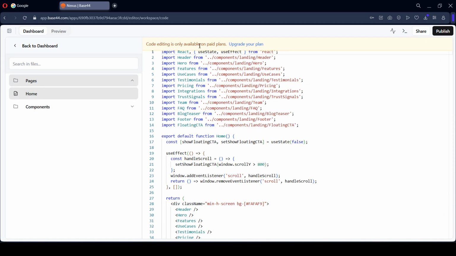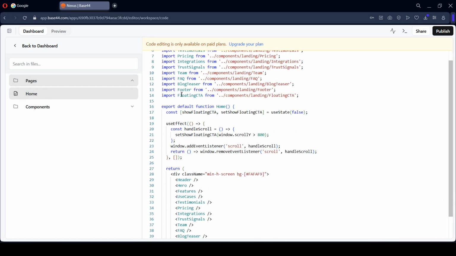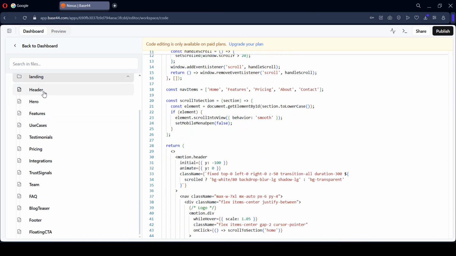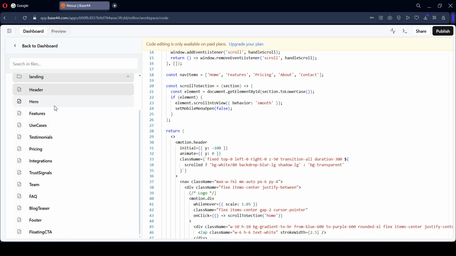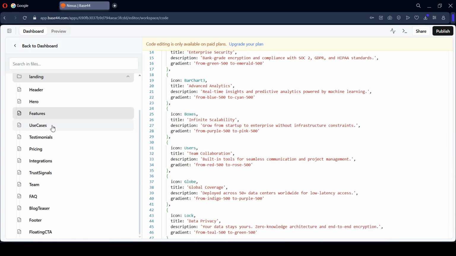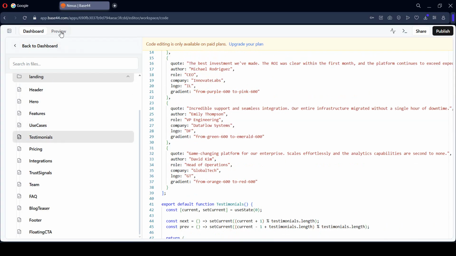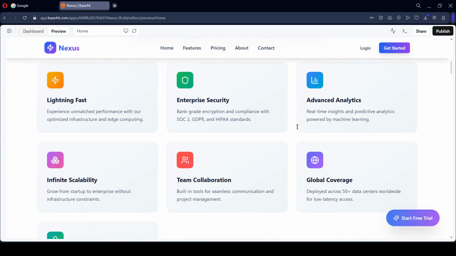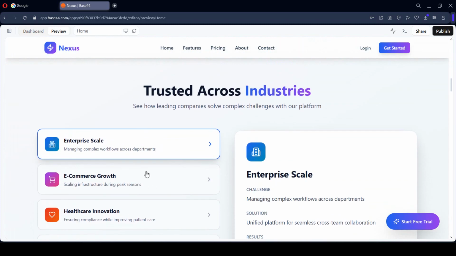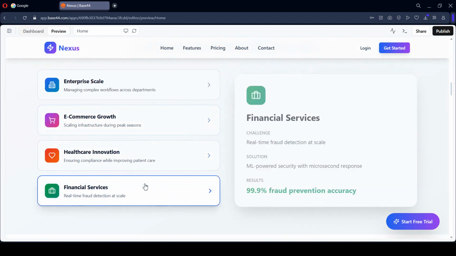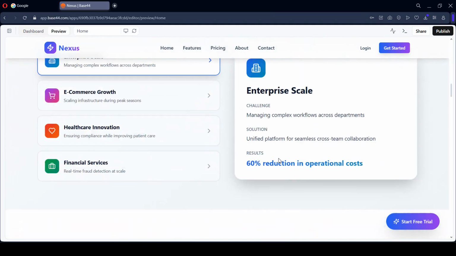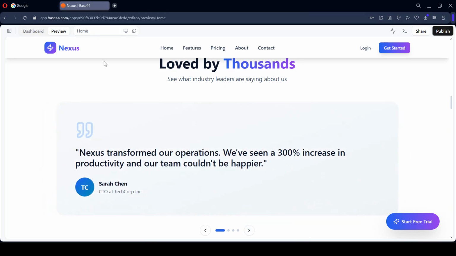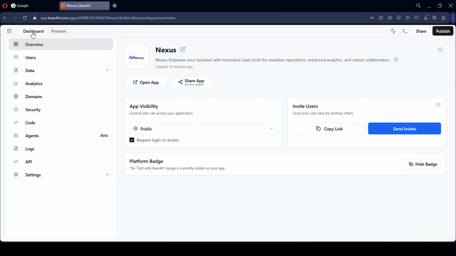This code editor is only available on the paid plan, but here actually there is the structure. When you're using the paid plan, you can see all of your code, such as the header code. That is our header code, that is our hero section, that is a feature section, use case section, testimonial, which I have already discussed with you. They have another element as industries, the different healthcare, which type of services you have included. That is our testimonial. So you can access everything in the code from here.